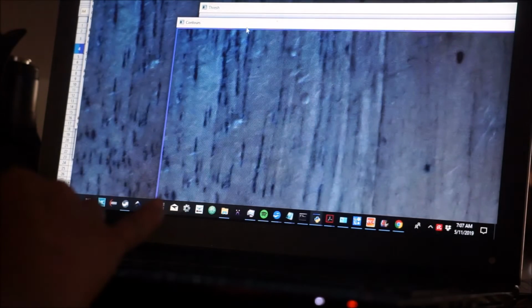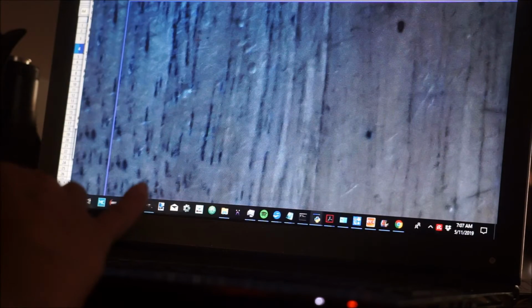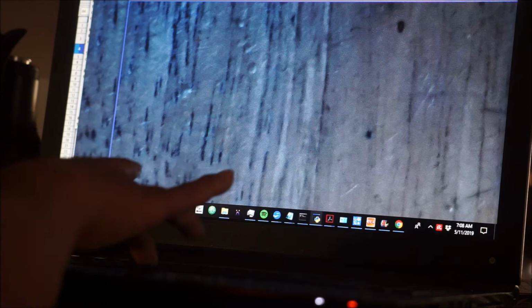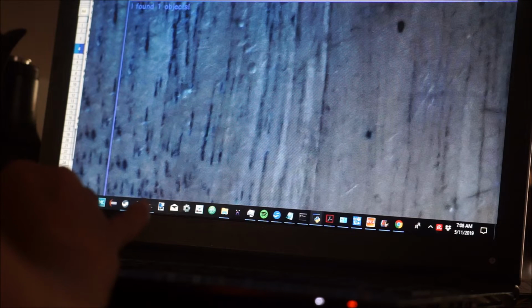This is contours, and so it's working to find the contours, but again, it's the same problem. I believe the contours uses the threshold image. So since it didn't find any extremes, it didn't show the contours. And then it said, I found one object. So I'm still trying to figure out what that one object is. I believe it is the entire frame, which is kind of interesting because there's nothing marked here that shows an object being found, which would be a purple line around it.